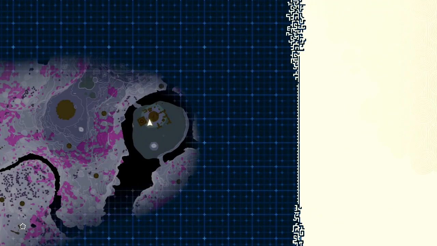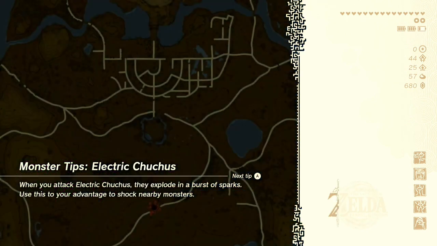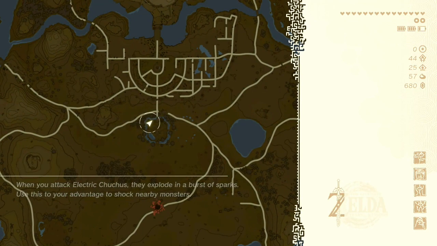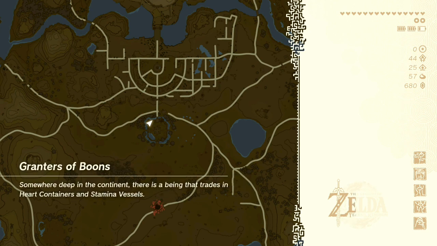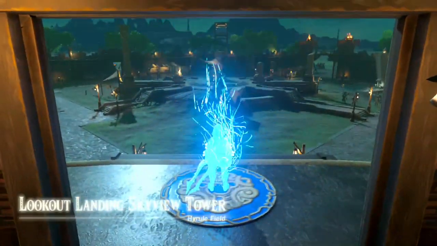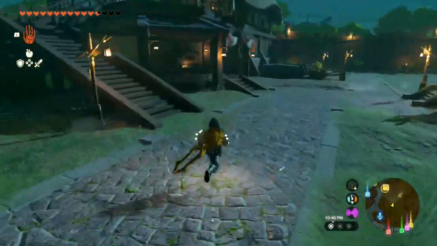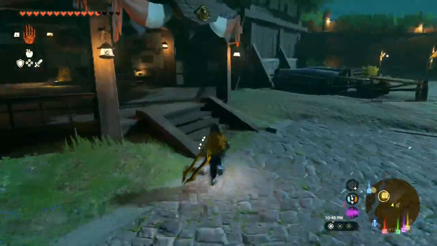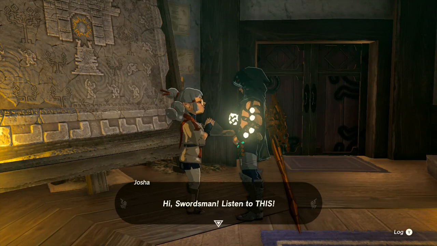Alright. Joshua. I like that name, Joshua. It's a cute name. Alright, where is she going to send us next? Oh yeah, and I can also stop by the refinery to get more high swordsmen.